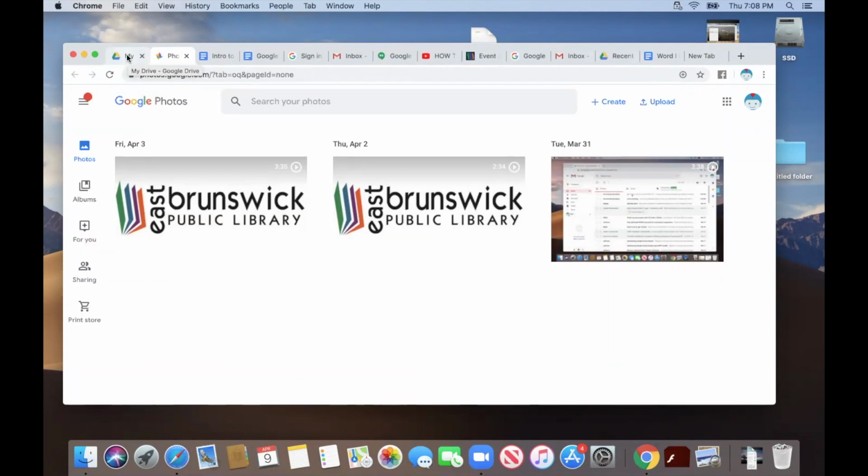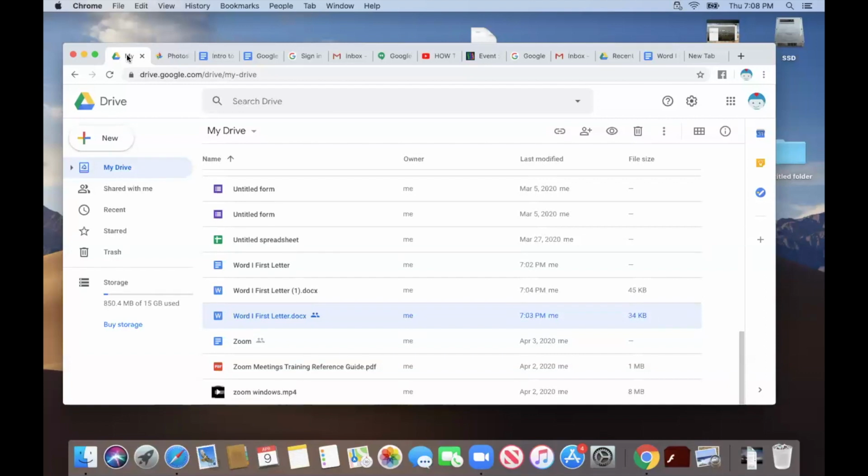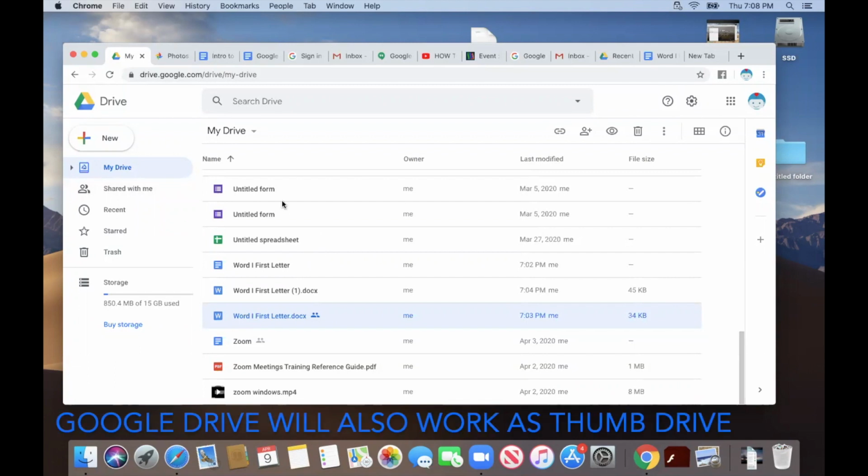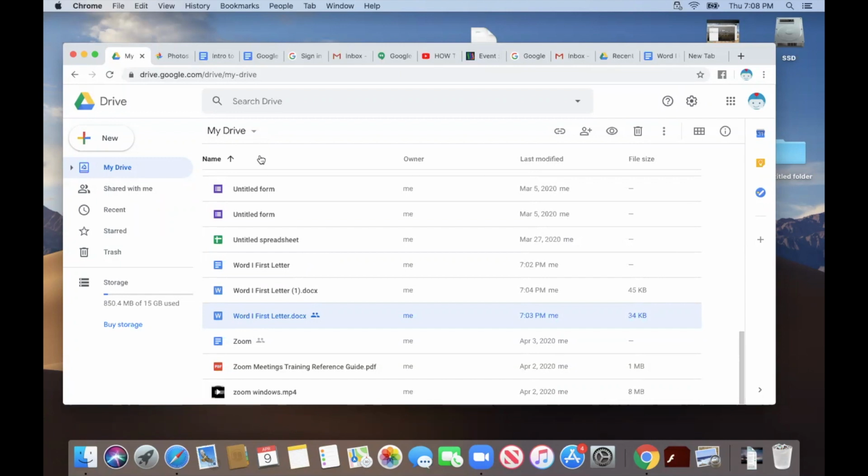One question. If you have an Android phone, I think Android is already hooked into all the Google suites, so it might just happen automatically. Yeah, any file. And also sometimes Google Drive will work as a thumb drive. Sometimes you can put a file that maybe you cannot open in Google as a transportation. If you're going to California and you need this file, you cannot open it in your computer, but you can open it in California. You can put it in Google Drive, and when you go to California, you can download it, and the file doesn't lose integrity. So it's almost like a transportation thumb drive, but it stays in the cloud. Basically, you can upload anything there, as long as you don't go over the 15 gigabytes.